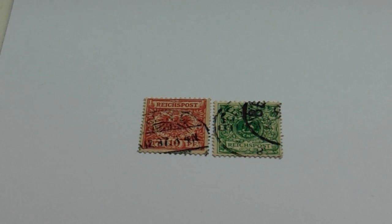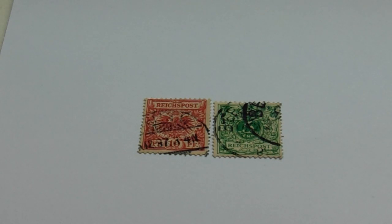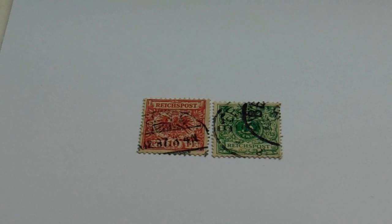Today in our old stamps we're going to visit Germany. These first two are some really super old ones, from 1852 to 1900. You have the beautiful red and white one which is a ten, and then the green and white which is a five. Aren't they neat? Super old, and they're still just good. They're just tiny little square pieces of paper but look how well they were kept.